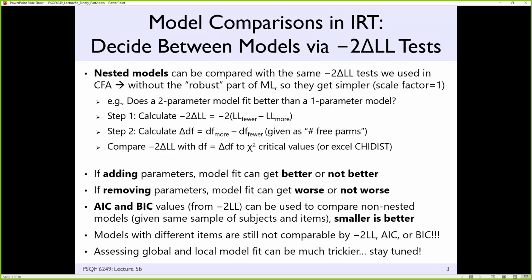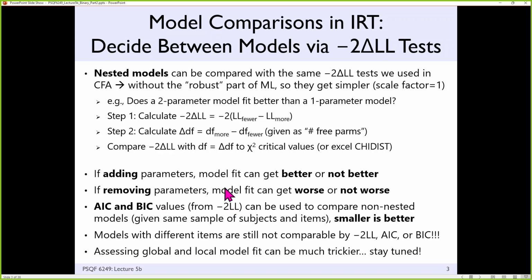So if you got that run wrong, don't feel bad. It's a mistake that's very common. Jonathan told me once he was at a conference where someone was comparing different samples, and they had AIC values from different samples of people, and then they said, well, this one's lowest, so the model fits best in this sample. I'm like, oh no, that sample had the fewest people. That's what happened. So no, everything has to be exactly the same to use -2 log likelihood, AIC and BIC.